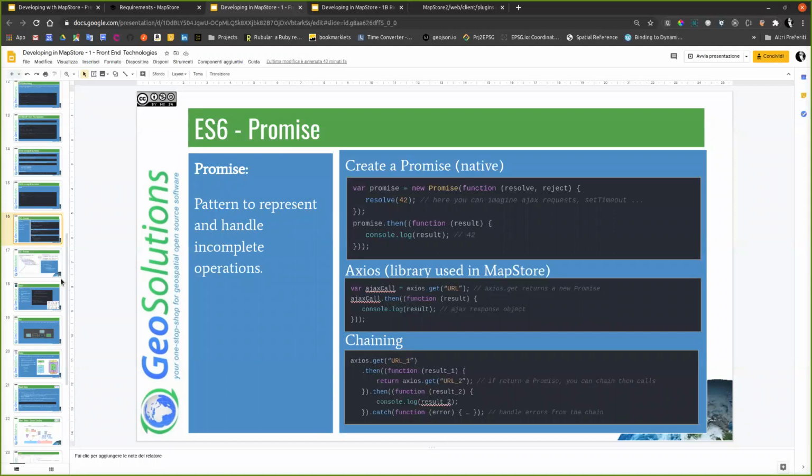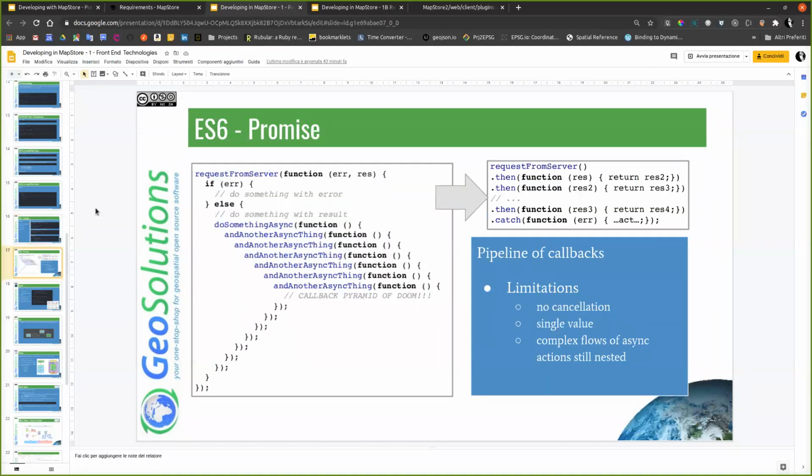Basically, when we usually do AJAX calls or asynchronous calls in general in JavaScript in the past, we typically had to call a function and then pass a callback function, here passed inline.